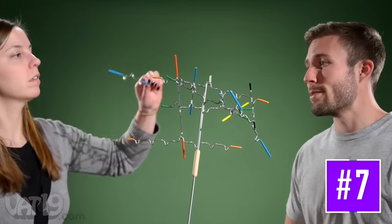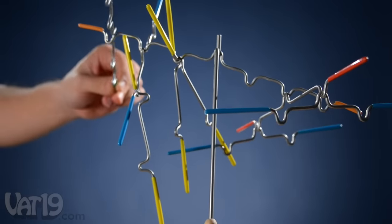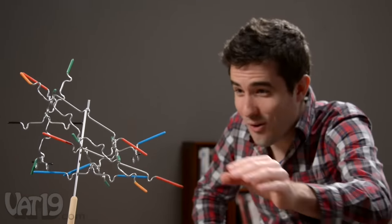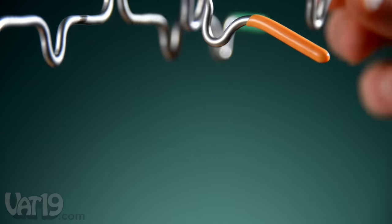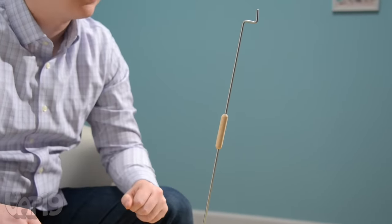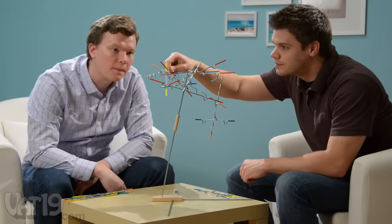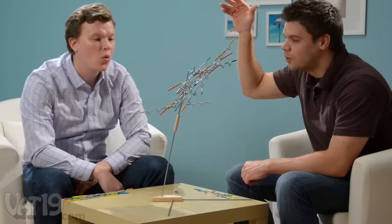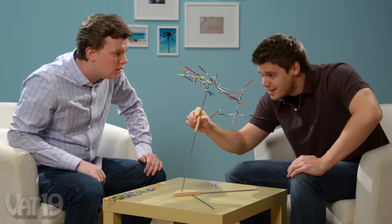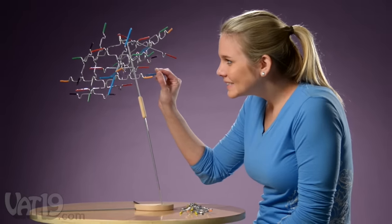This is Suspend, a game of balance and tactile interaction. Players take turns building a teetering structure using an assortment of rods. The goal of the game is to add all of your rods to the structure without making it collapse. Each rod has several notches and rubber grips to aid in placement. Each game of Suspend begins with an empty stand. Players roll the color-coded die to determine which rod to add next. As more rods are added to the structure, it can radically change shape. If you cause any of the rods to fall, you have to add them to your collection. Get all of the rods onto the structure without toppling it and you win.